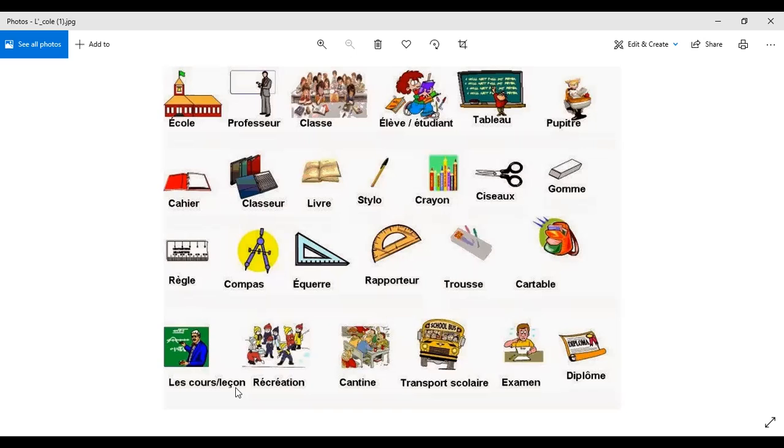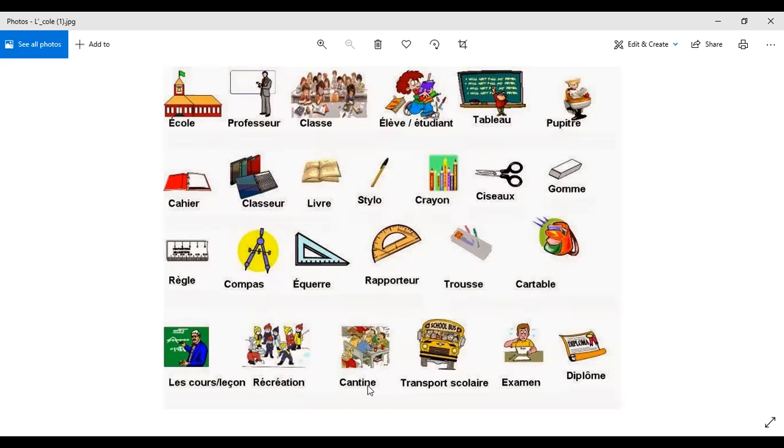And we are done with this. Récréation, cantine. By the way, do you go to the canteen at your school? There is no canteen at our school. Là, il n'y a pas de cantine. Il n'y a pas de cantine means there is no canteen. Say it with me. Il n'y a pas de cantine. How very sad. There is no canteen. So canteen in French is cantine. Très bien. And transport scolaire.